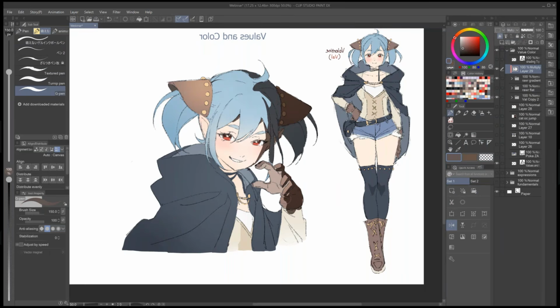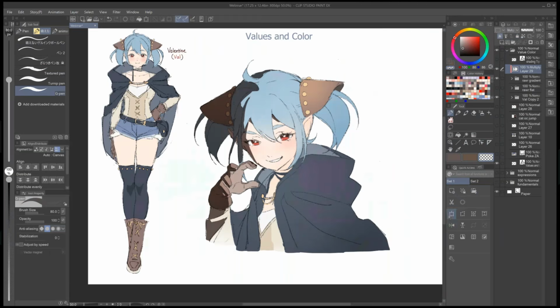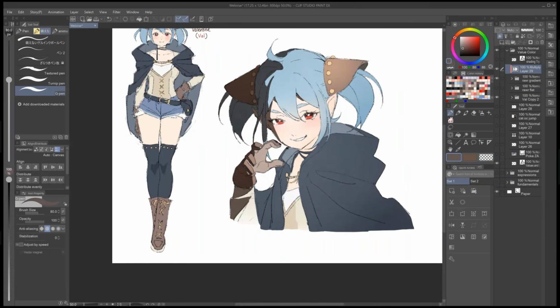Let's see. Every time I draw with a super dark shadow like this, I always imagine they're at a campfire. I feel like campfire lighting scenarios are always super extreme, harsh darks and very light lights.